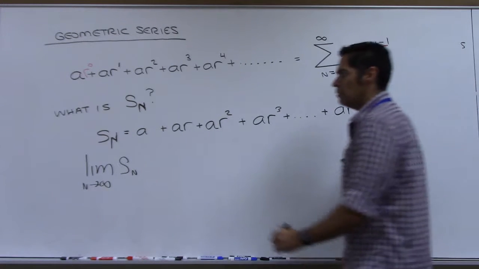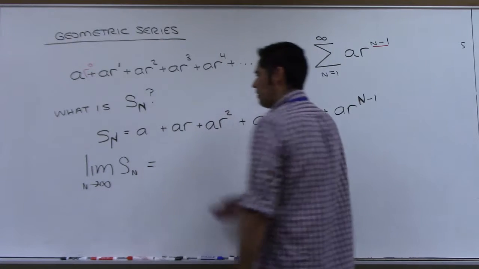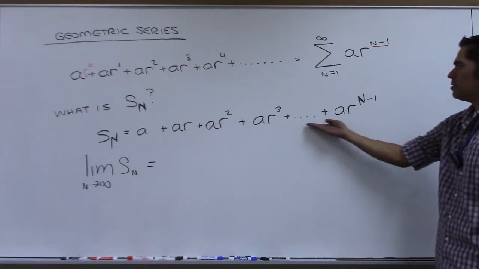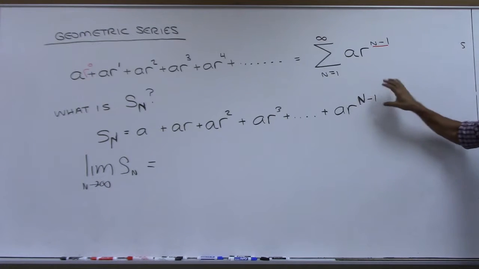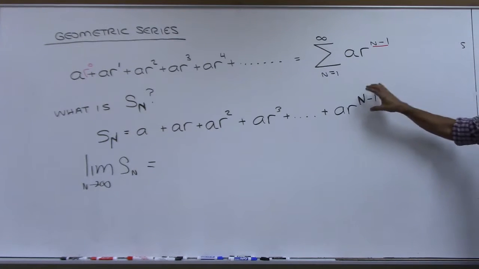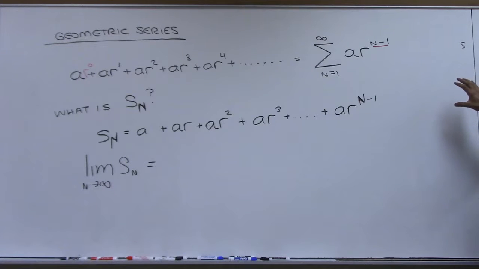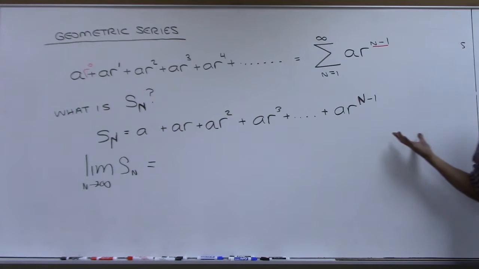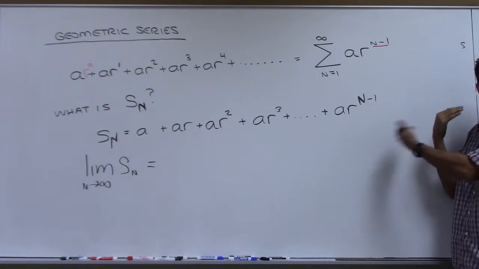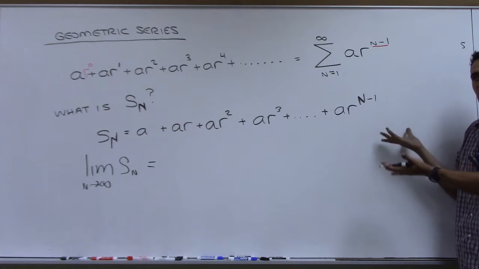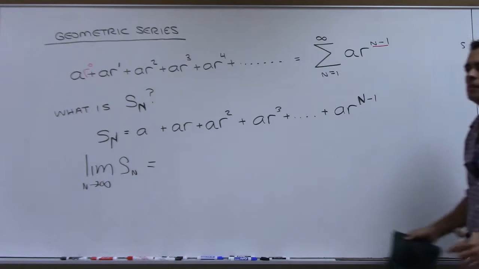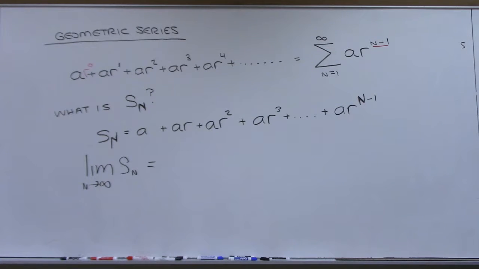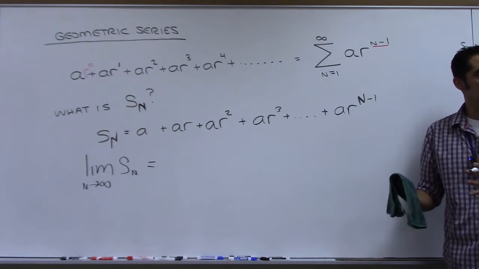What's wrong with that, though? If I ask you for the limit of this as n goes to infinity, what happens? That means there are more of these, right? That's all that means. It just means there's more and more of these. And so how do you add them up if there's more and more and more? It's impossible for us to do, right? There's no integral, so this is hard to show. So I'm going to show you how someone came up with this, very clever. You ready? Here it comes.